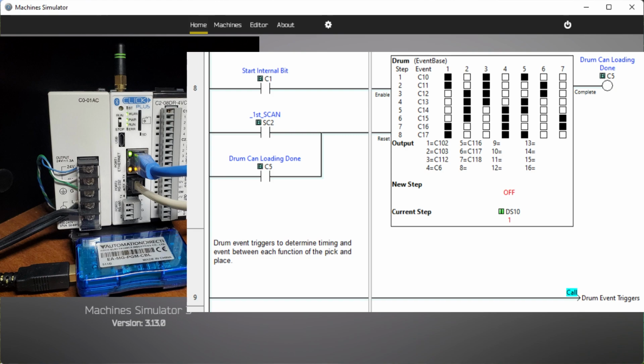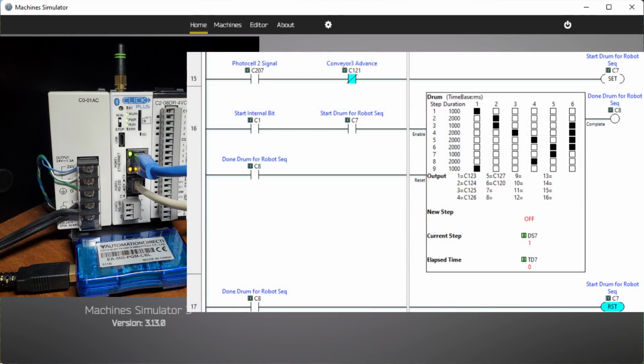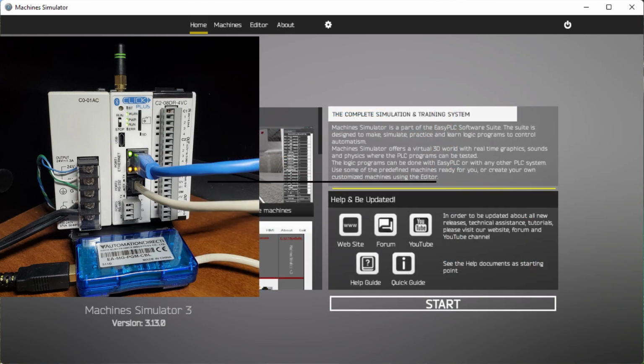A drum instruction in the PLC will be used with events and a counter to load the box with 6 cans. Another drum instruction in the PLC, with time, will be used to unload the container onto a pallet. An AutomationDirect Click PLC will be used for this application, but the general methods can be used for just about any PLC on the market.